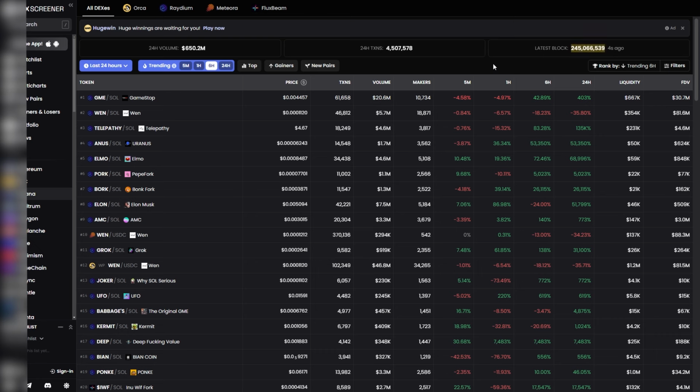Now, once you have Telegram downloaded and also one of those bots set up, we're now ready to start looking for meme coins. I'm going to be using the website DexScreener, which can help us find pairs on any chain. Since we're trying to buy meme coins on Solana, we can click Solana over here on the left-hand side. And here we can see all of the top tokens in the last 24 hours.